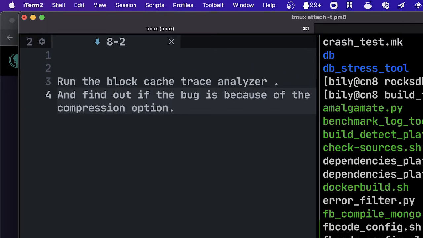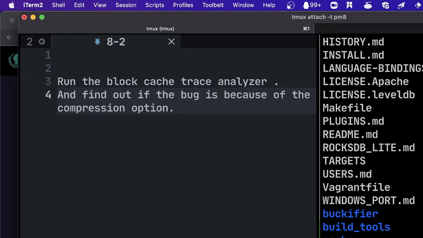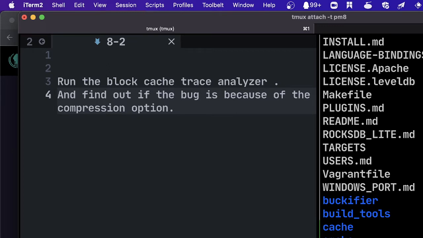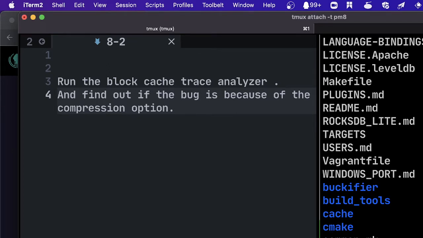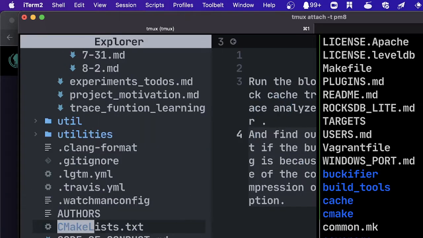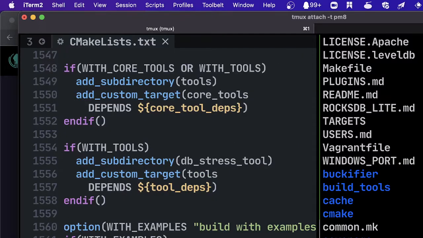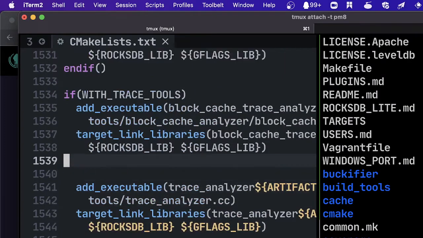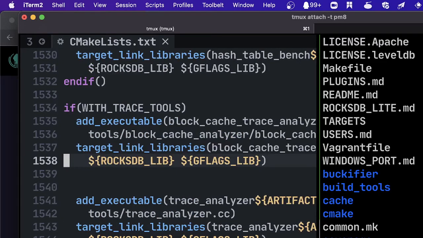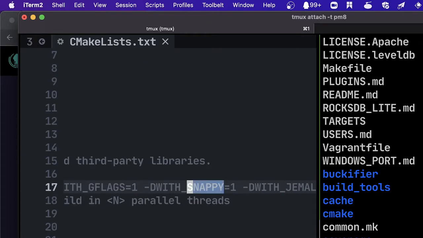CD build. No. Make the build. I want to check how the makefiles work. Do we have trace tools? Oh, we do have trace tools. Great. And I'll check if Snappy is on.